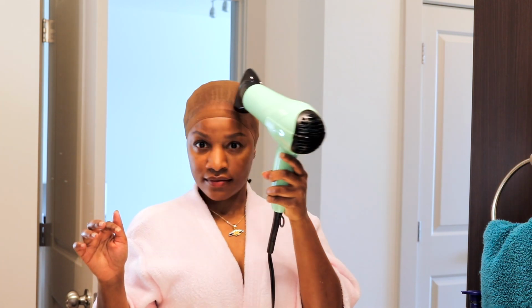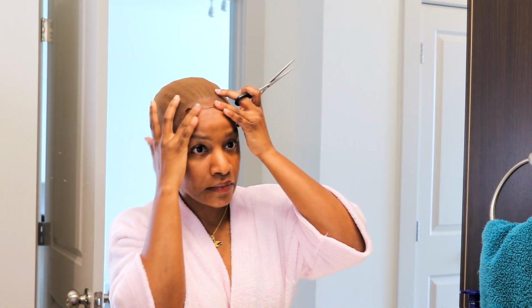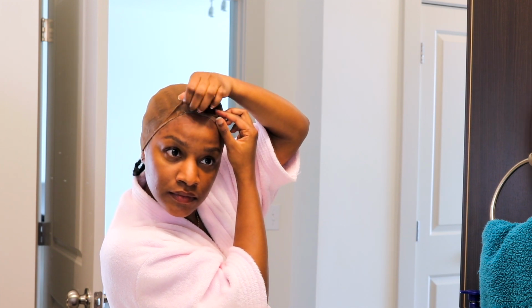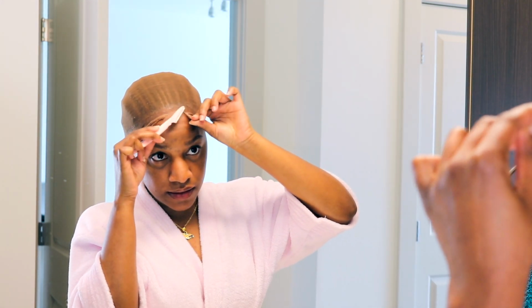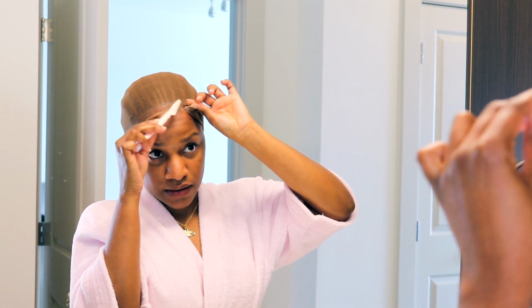Like, do y'all see these edges? I cannot afford to. So if you use glue for lace, let me know your experience in the comments section. I would love to know how to properly use it, because my hair is so fine. I can't afford to be experimenting with any and every lace wig glue on the planet. So I like to do a glueless install or use a got to be glued type of hairspray.